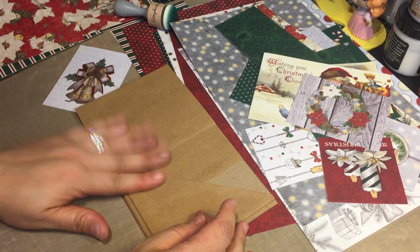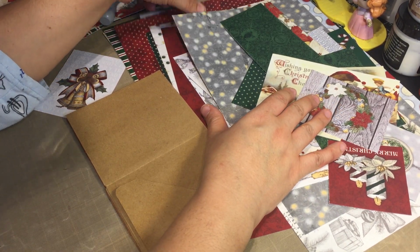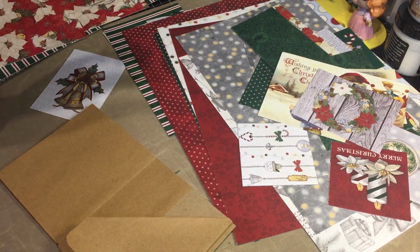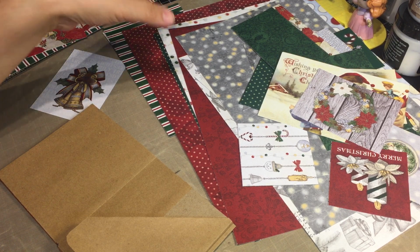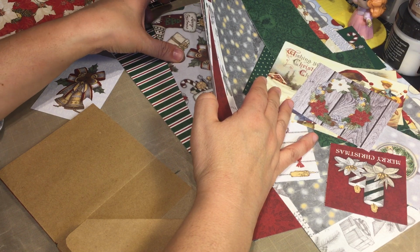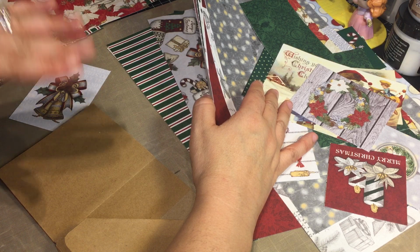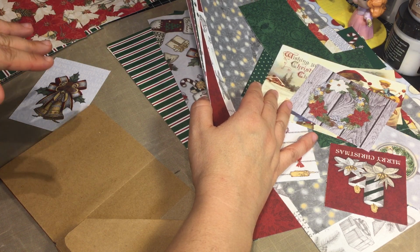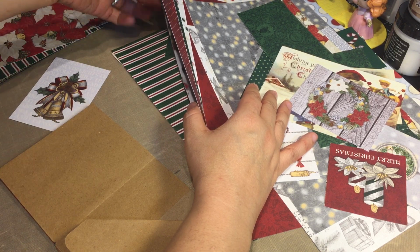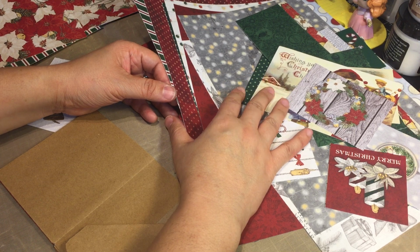But as I was saying, I like to use them in my journals. And then there was one project. Oh boy. I can't pull it out right now because it'll take me a few minutes to pull it out, but I will show you how I made a stack of letters with a hinge top and a hidden compartment. It looks like a stack of letters, but it has a hidden compartment in it. I'll show you that in one of my future videos.